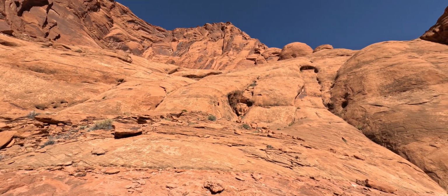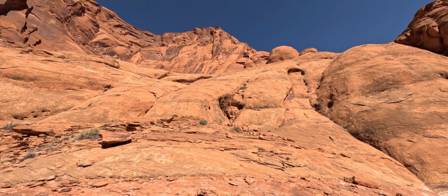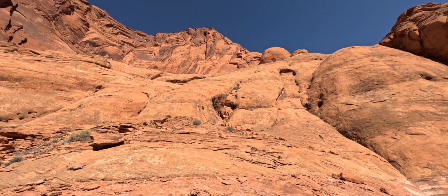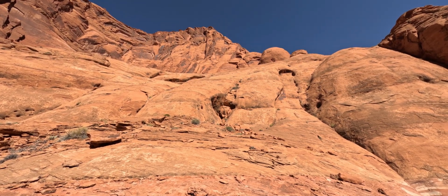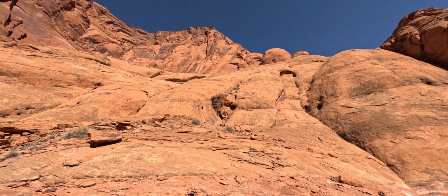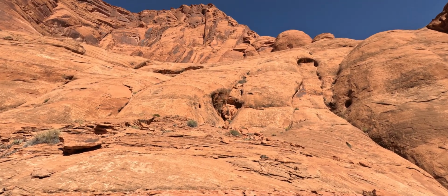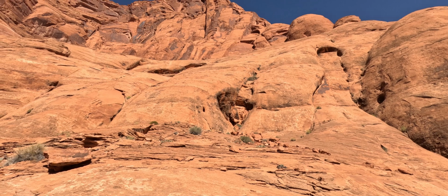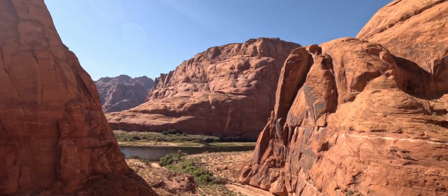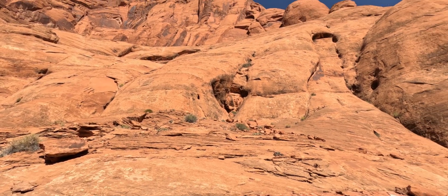Of course, he's not going to tell you exactly where the entrance is. He's going to give you directions to send you off course. Back then it was wide open, and the only security they have is not letting anybody know where the entrance is. So he wasn't about to tell anybody, but he said it's in the cliff face, it's visible from the river. And he was down here on the river, right down here, and he looked up here, and he saw that hole in the cliff and said, I need to take a look at that.